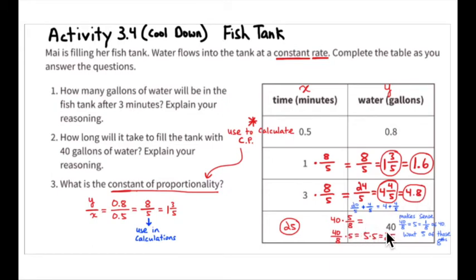And finally, if you go the other way, and this is really the reason I wanted to use the fraction, to show you that they choose these numbers on purpose. It's not by accident that 40 is a multiple of 8. So if you go the other way, if you have the number of gallons and you want to figure out the time, you're going to multiply by the reciprocal of 8 fifths, which is 5 eighths. So 40 times 5 eighths, 40 divided by 8 is 5. And then 5 times 5 gives you that answer of 25.